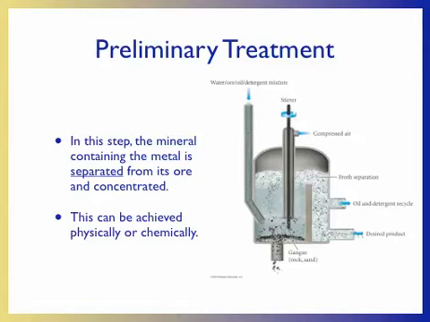This allows a lot of the unusable material in the ore to settle to the bottom of the vessel, which can then be separated from the rest of the mixture. The desired product usually floats to the top as part of the froth and can be separated from the mixture, while the oil and detergent is recycled.